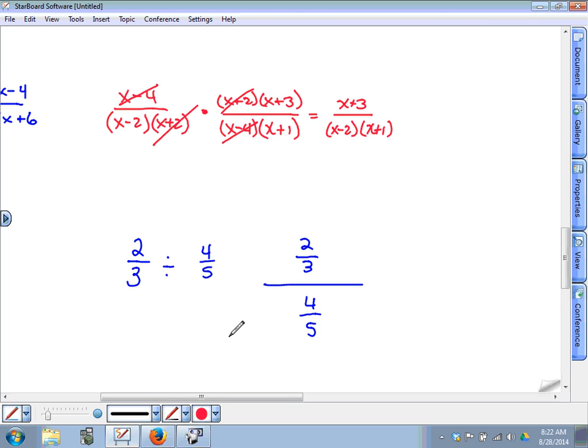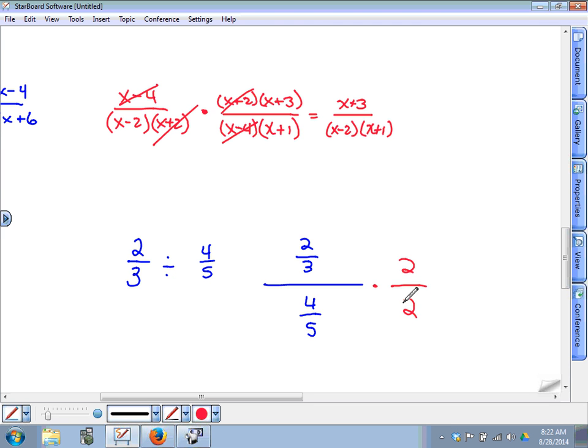Now, tell me what you think about this. Is it okay to multiply a fraction by the same thing on the top and bottom? Because if I multiplied this by 2 over 2, is that okay to do? How come? True. And it's just 1. 2 divided by 2 is 1. I'm multiplying that by 1, right? So I can multiply this by anything as long as it's the same on top and bottom.